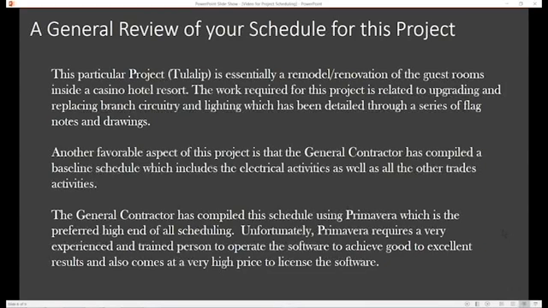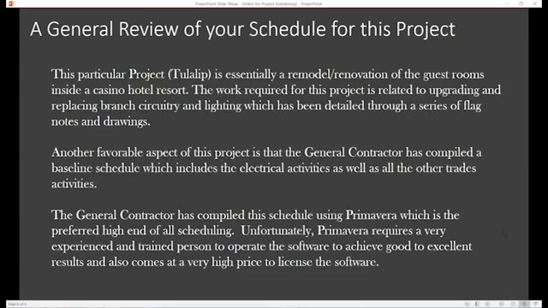Another favorable aspect of this project is that the general contractor has compiled a baseline schedule, coordinated by your management staff, which includes your electrical activities as well as all the other trades' activities. So you should be able to see if an earlier contractor is supposed to be done with his work so you can start your work. If he's not done, that's causing you a delay, and we'll be able to track that through this process.